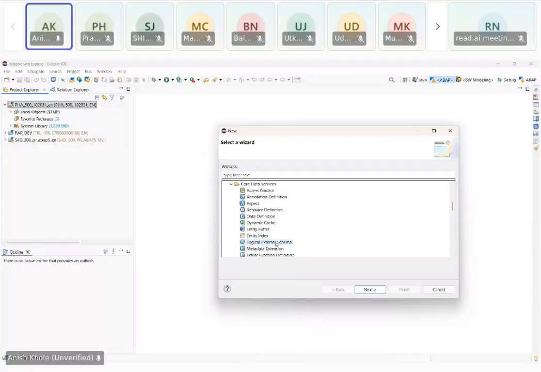The third differentiator: in a database table you can create the table maintenance generator, but in CDS you will not be able to create any table maintenance generator, because whatever data is coming in that CDS comes with the help of joins and CDS select queries. So you cannot create the table maintenance generator on top of that. That is the third major differentiator.